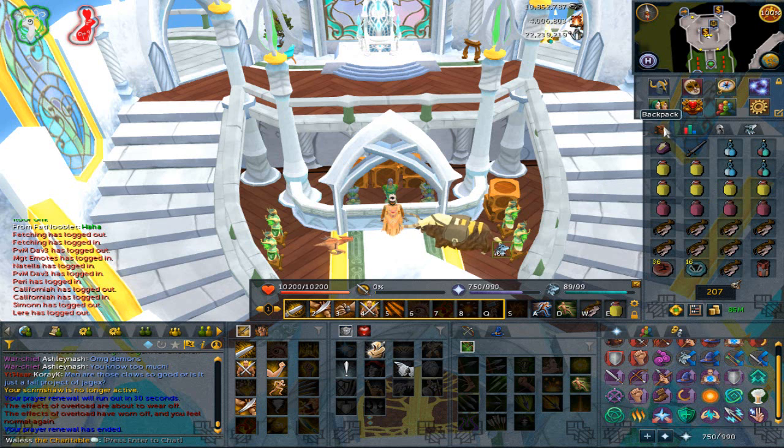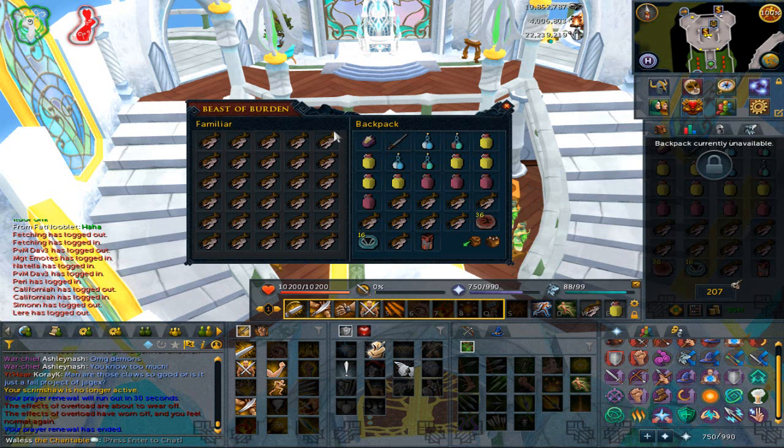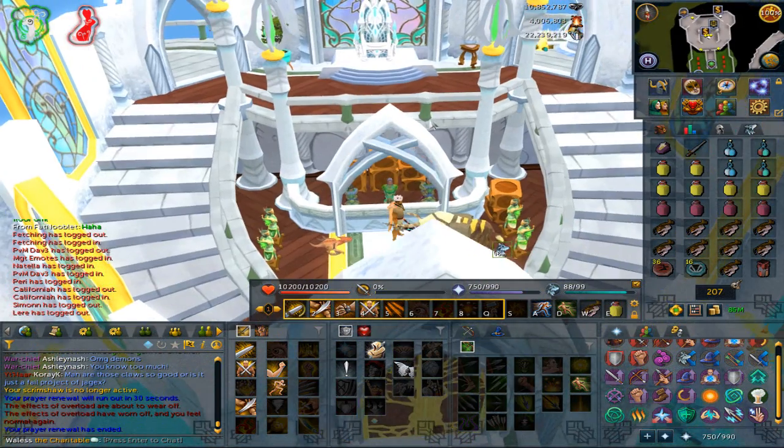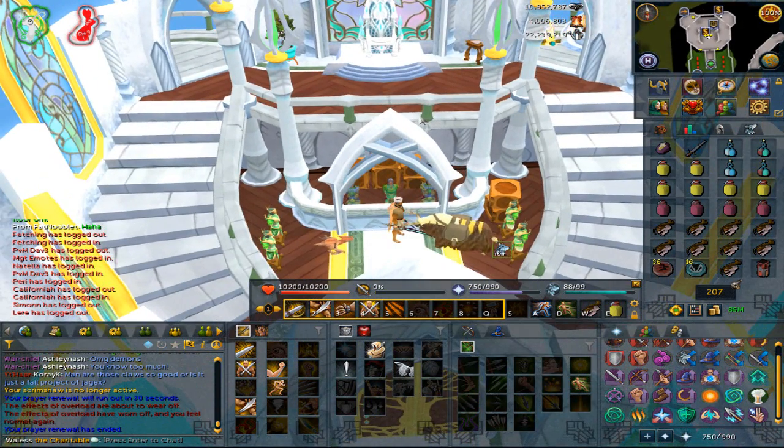So practically, that is basically the inventory and the setup. In your yak, war tortoise, whatever familiar, just fill it with food. Cheap and reliable food, rocktails, sharks, whatever floats your boat. Anyway, I'm going to show you the method to get in there, and also the best places to kill them.